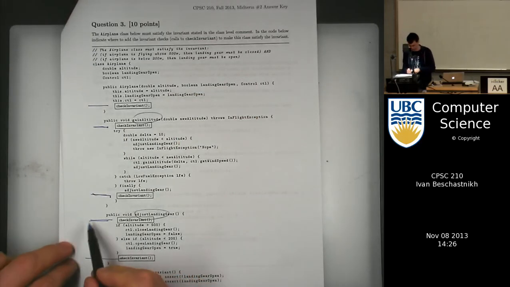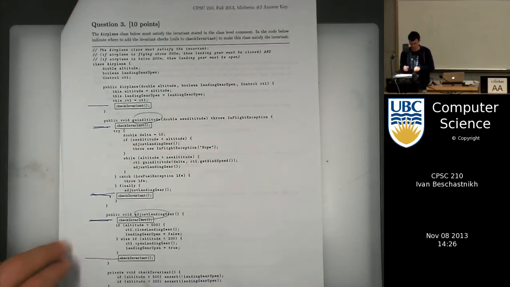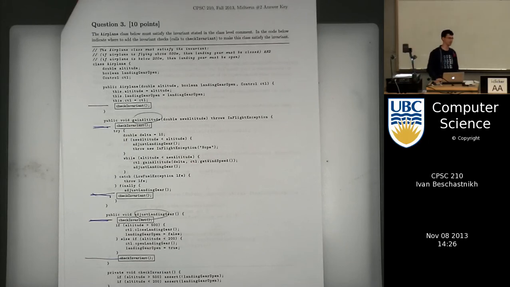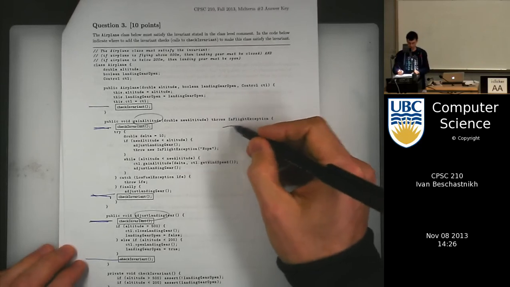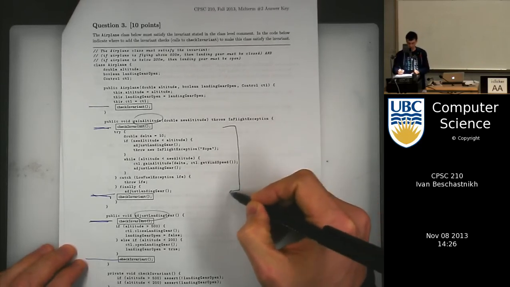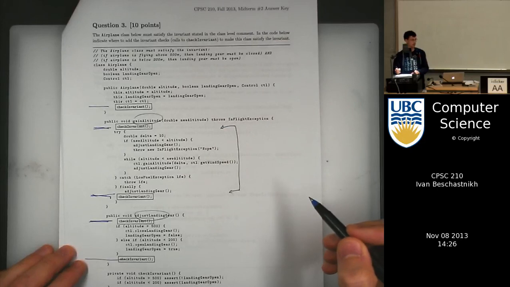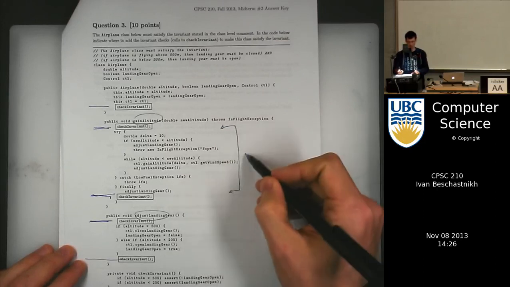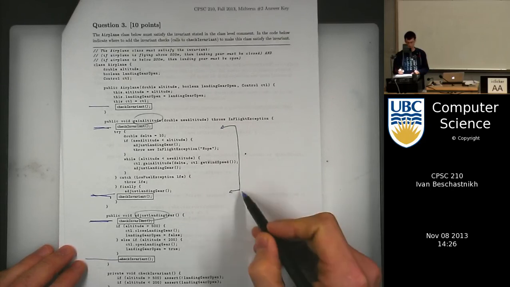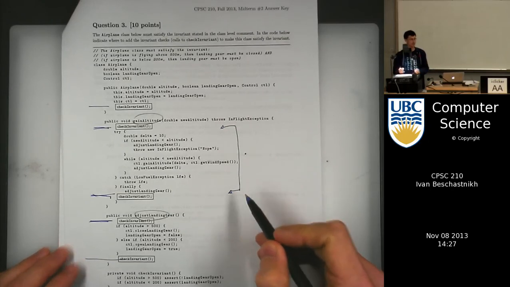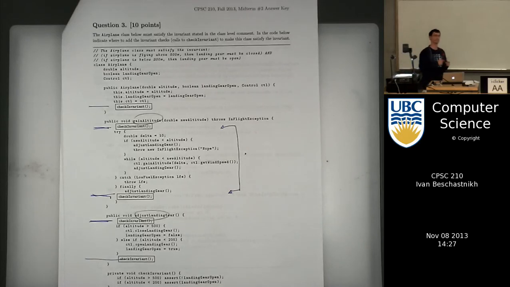So we did not take off too many points if you had a few extra ones. But if you put them everywhere, we took points off. Right? Obviously, the trivial solution here is insert the statement after every line of code. But obviously, that's not a great solution. You don't want to be checking your invariants at that granularity. Furthermore, you should know that within the body of my method, I can violate my invariant. It's completely reasonable for me to violate my invariant somewhere in the middle. What needs to be true is that by the time I finish the method, I complete it, my invariant is back to being true.